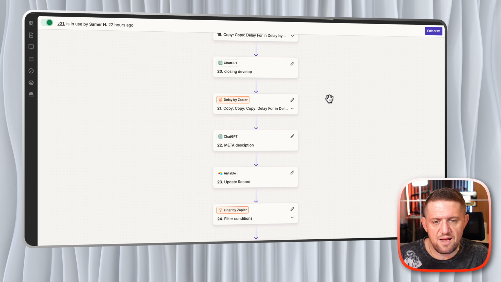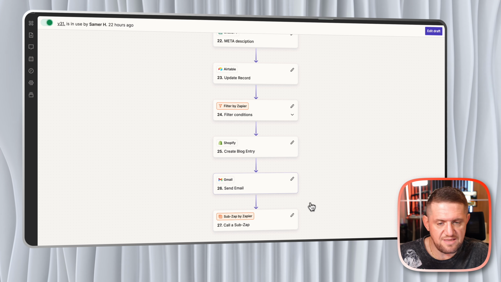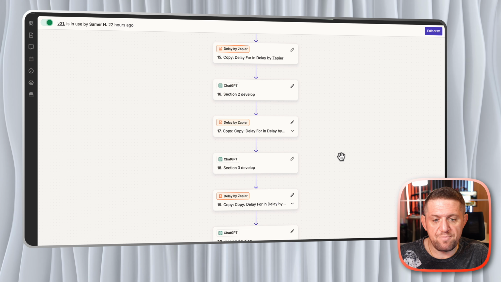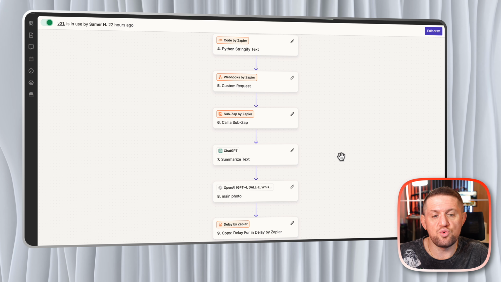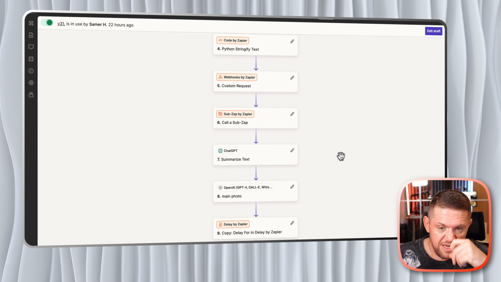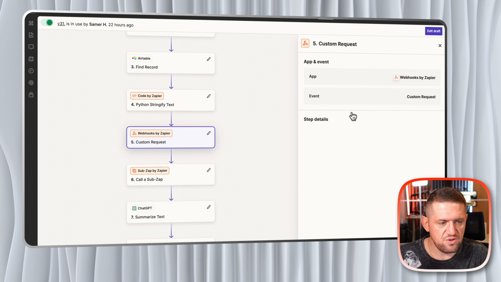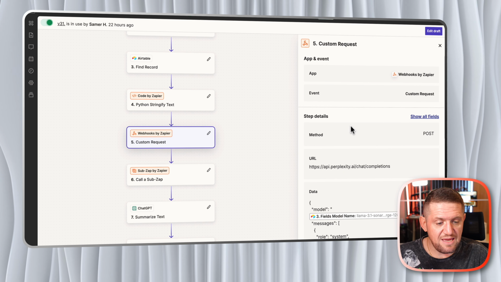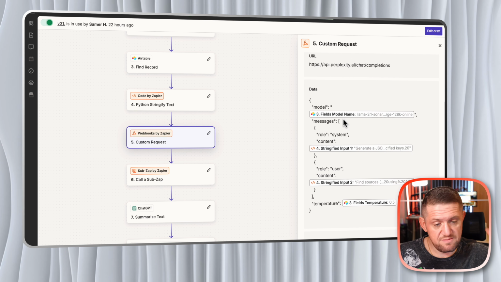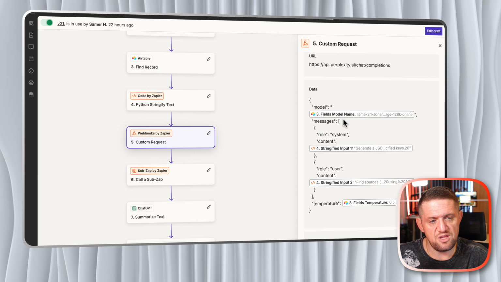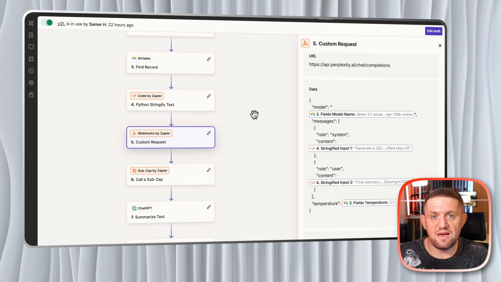So here you can see in this automation at some point, I create the blog entry in Shopify and then I send myself an email that it's done. But the most important part, I want to do the internet research and I want to get my file IDs that I can use later on. So here, this is actually the search I do on Perplexity. This is simply a Perplexity API call, and you can see here it's pulling information from a database. There's a previous episode just about that, how to manage your AI. But basically what I get out of this is the JSON body.